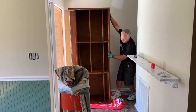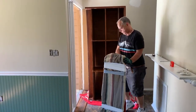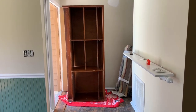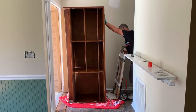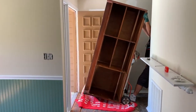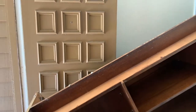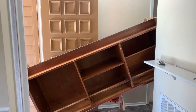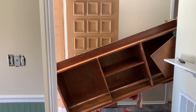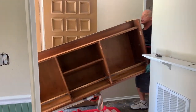Pretty tight quarters here, so I'll scoot it up with my foot, get my hand truck. Be careful of the ceiling, and then just go right through the front door. Uh-oh. Now I would have taken all those out if I would have known they were loose in there, so it wouldn't have hit anything. I would just take it through the front.